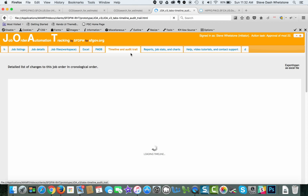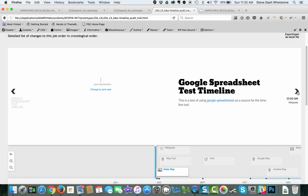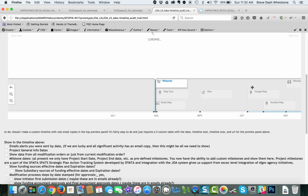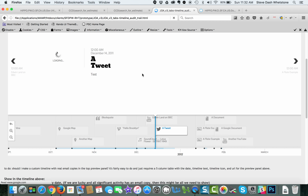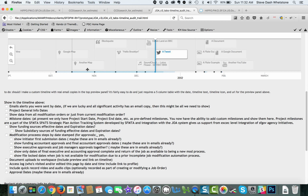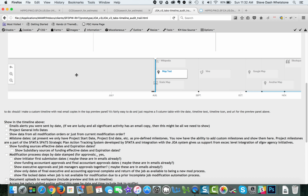B&B, timeline, and audit trail. Yeah, put a timeline and audit trail. We're using JS. I think, yeah, I put in a functioning timeline.js version just to kind of wow them, because I wanted them to get buy-in. And I thought, wow, this is really convenient, looks really good. They'll approve the JOAT prototype I'm making if they see this. This sells it right here, and they didn't have any timeline functionality at all before. So as an innovation, it's revolutionary for finding the information for them.